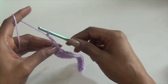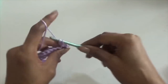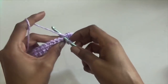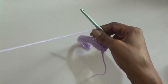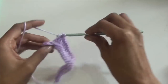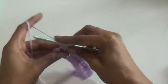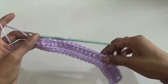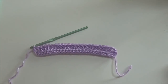So I chained my 24, and then I double crocheted across, and now I'm just going to double crochet across those 24 stitches, and I'm going to do that for, of course, 4 rows, because I'm increasing every 5th row. So yeah, basically that's just what you do. And when I come back, just like magic, I will have 4 rows done.